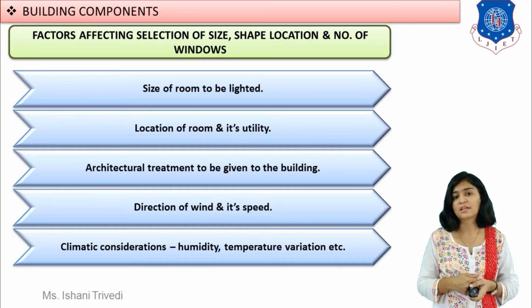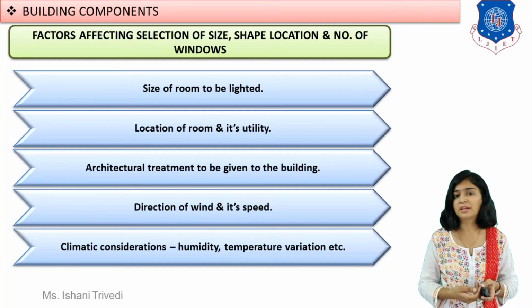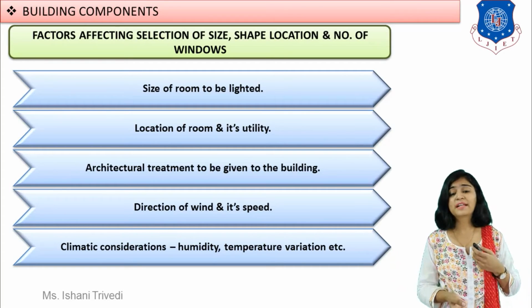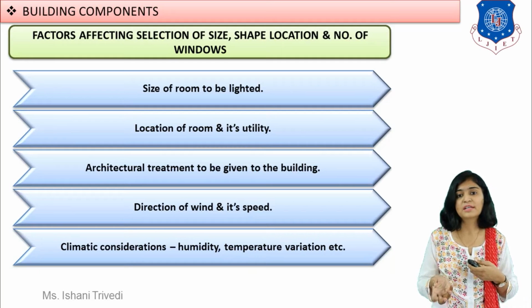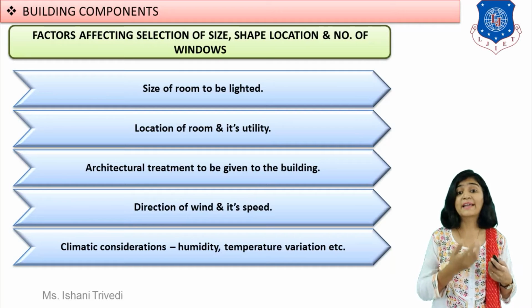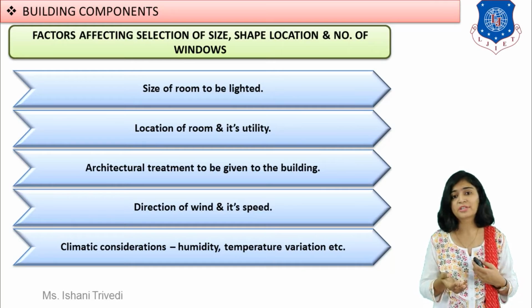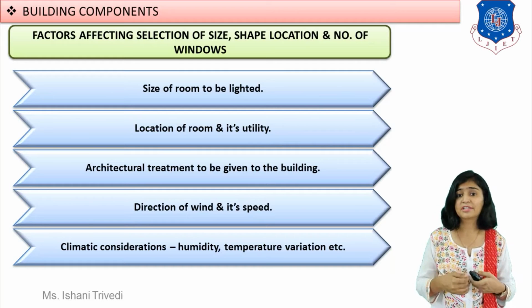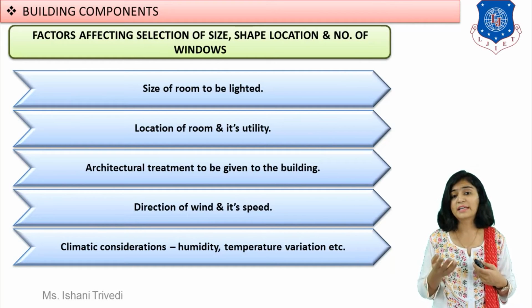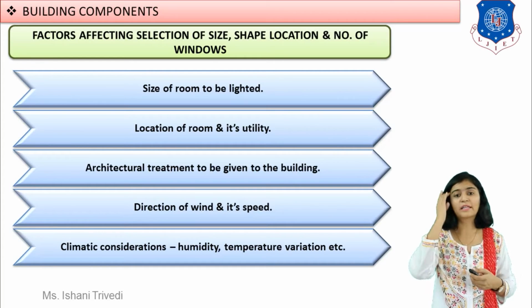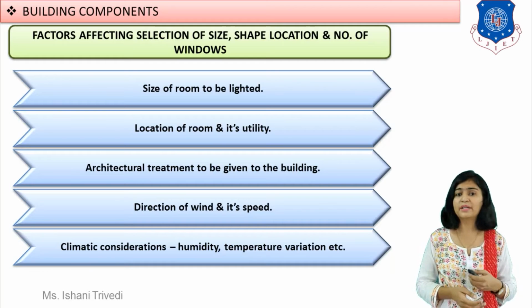Next you have is climatic considerations. I think this is also pretty obvious. It is to be understood. As I said, if it is in a coastal area, or in an area where you are living right now, where there are mild to moderate conditions, so if it is coastal, then it will be humid. If it is arid regions like a desert, then it will be hot, so there will be a lot of heat over there. So it depends on the climatic considerations. Also, if you have cold countries, then you will have constant frost and winter. If the winter is more prominent, then based on that different types of windows can be decided.